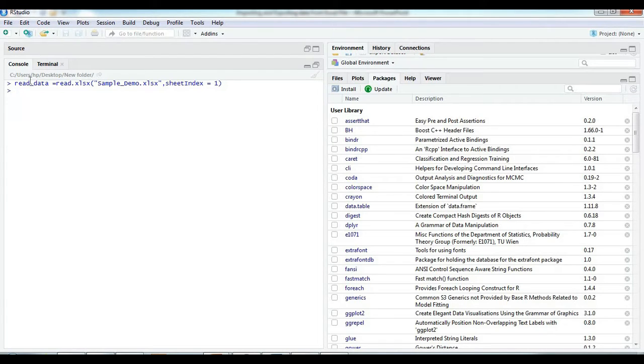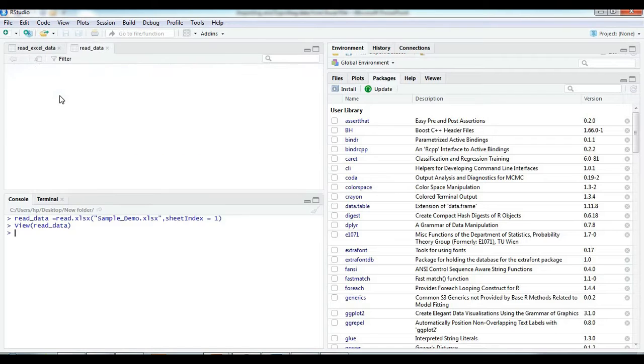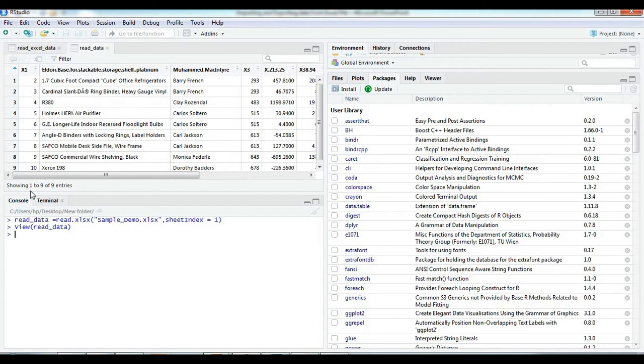So our data frame, which is containing all the data of the sample demo file, got created. Let's go ahead and view it. So this is the data which is there in the Excel file.